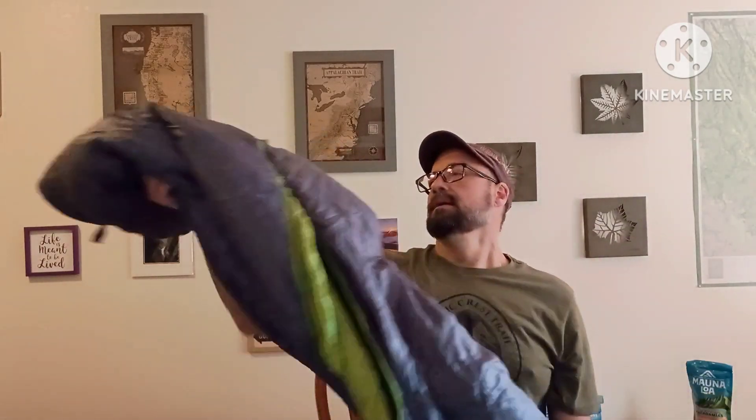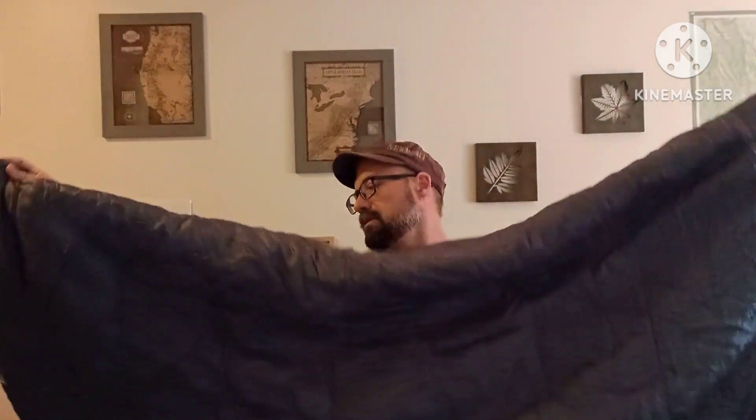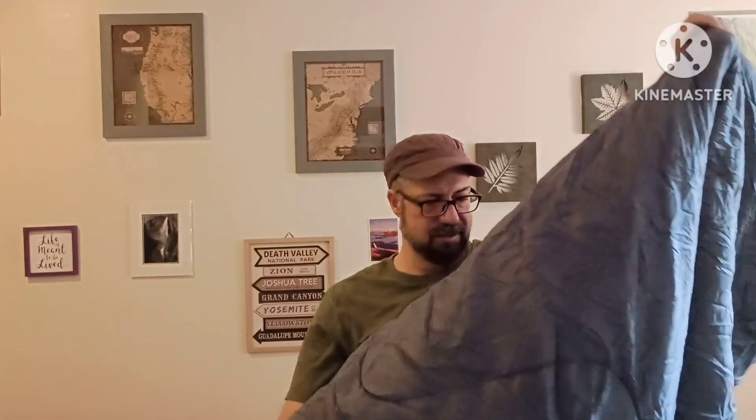So another Big Five bag I got. This one I liked when I got it originally. Feet got a little cold and that's because this is a rectangular bag. But if you have restless leg syndrome or something like that, or you just feel claustrophobic in a mummy, this works pretty good. You can always wear socks, stuff some clothes down in the bottom if you get too cold in the feet. That's definitely not something you'd take in the wintertime. But again, this was probably a $12 to $14 bag on sale — so that worked.